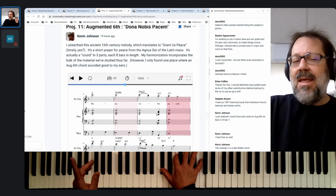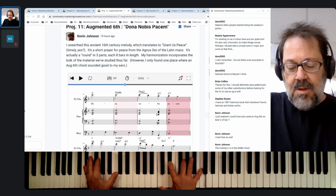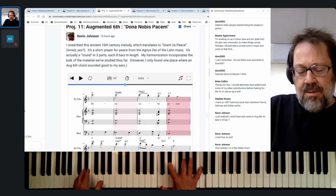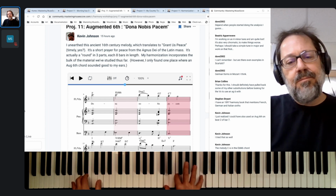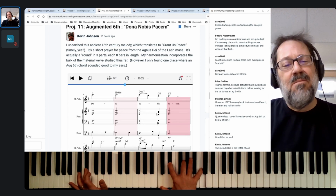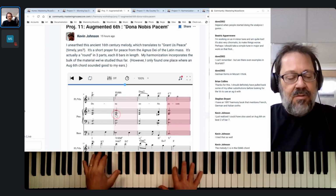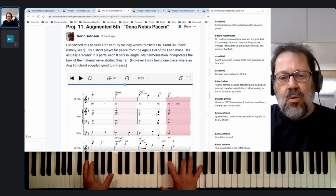But if instead I play this, I hear this as a minor four chord basically, with the third in the bass. That's really what I hear, minor four. So this is what I'm hearing. I'm hearing really a minor four chord in which there happens to be some additional color of a B flat and an F thrown in there. But harmonically speaking, I'm hearing it as minor four.